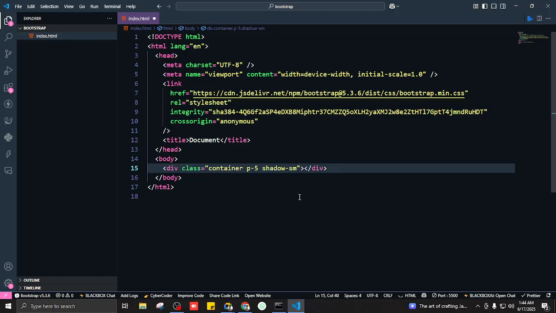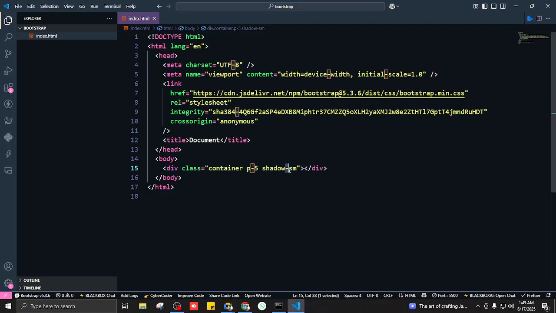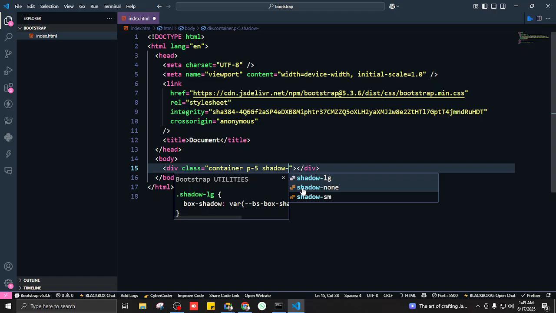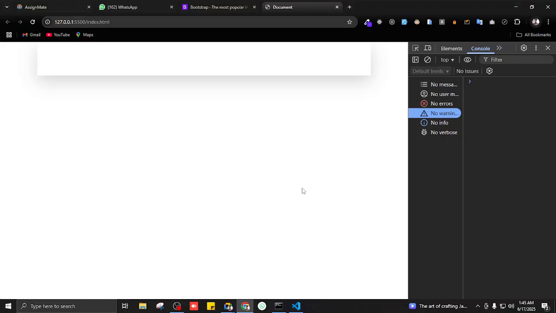SM stands for small. So we'll have a little tiny shadow here. Shadow dash SM, not slash, dash. And the larger one would be shadow dash LG. So shadow LG, and we'll have a larger shadow here.